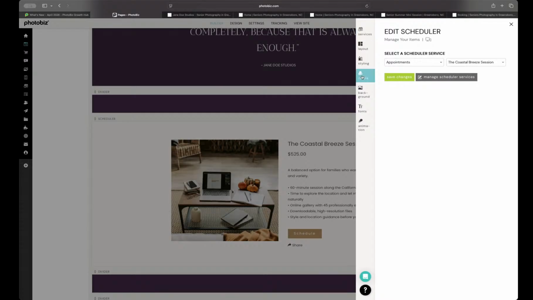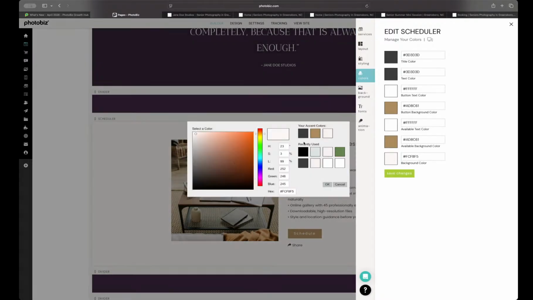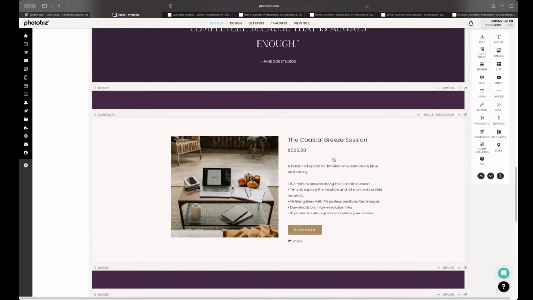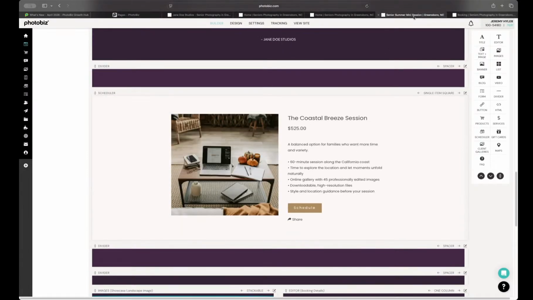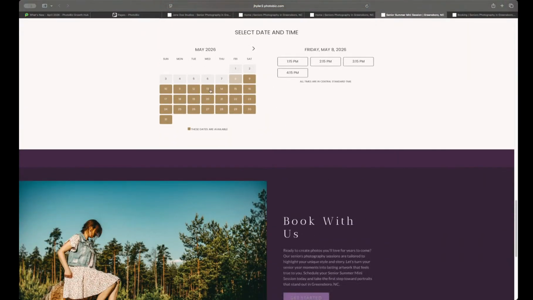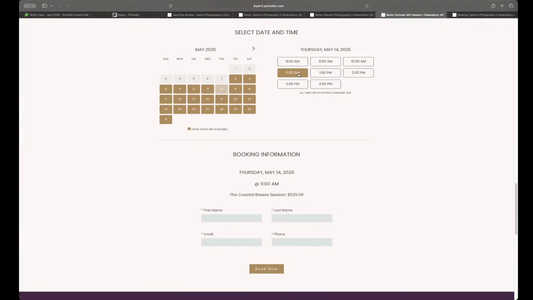And then you can modify the color there on the page so it matches the other ones on there, and vice versa. So anytime you want to customize, you can do that directly here. And then when people come to that page now, that option's there, and they can start booking right away based on your preferences for scheduling.